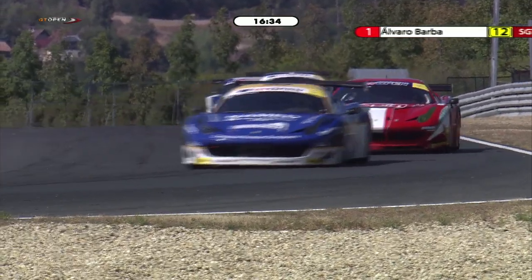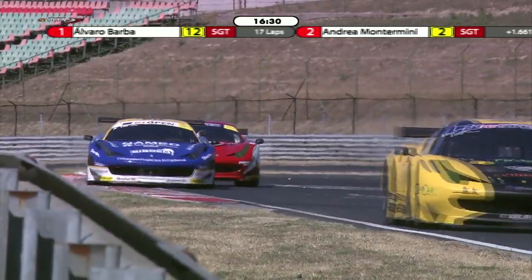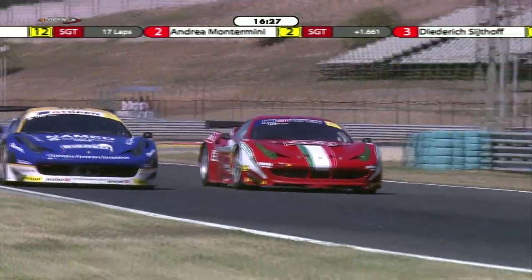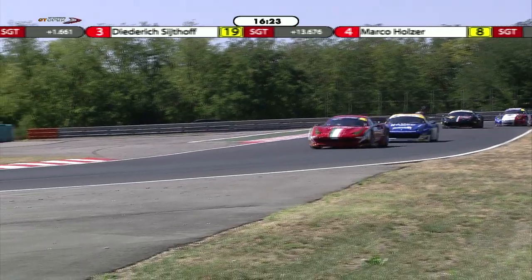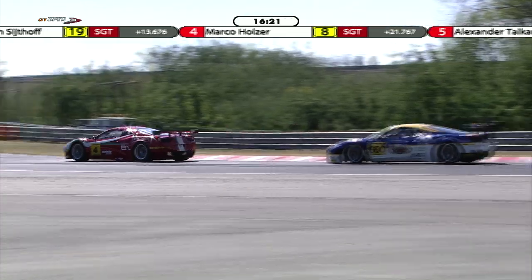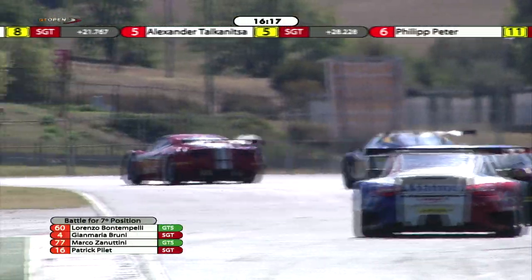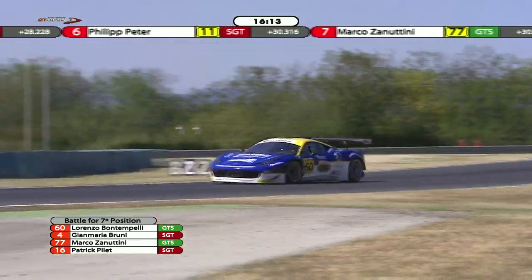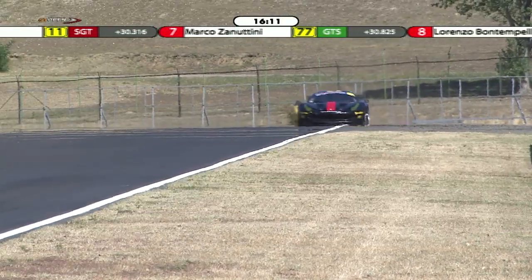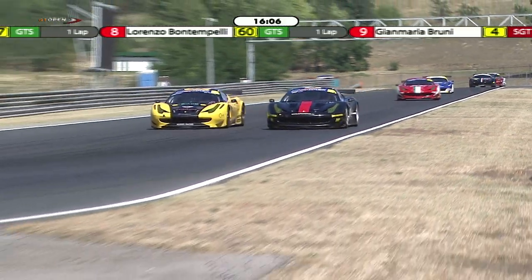He's driving very well. You see in turn one, there were two cars ahead of him battling, and he quite rightly just decided to step back in case there was an incident in front. Oh, Lorenzo Bontempelli pointing out of the cockpit saying, go through, go past me. And that is the sign, in the case of Bontempelli, of a very experienced driver. He is racing to win his class. He's not racing Jimmy Bruni. That's right. Very good move there from Bontempelli. Very mature. Obviously, no need to fight someone that he's not fighting in the race itself. And just a wise move there from Bontempelli.